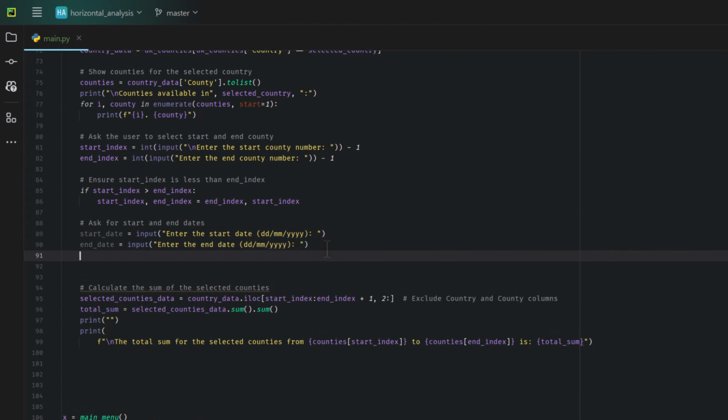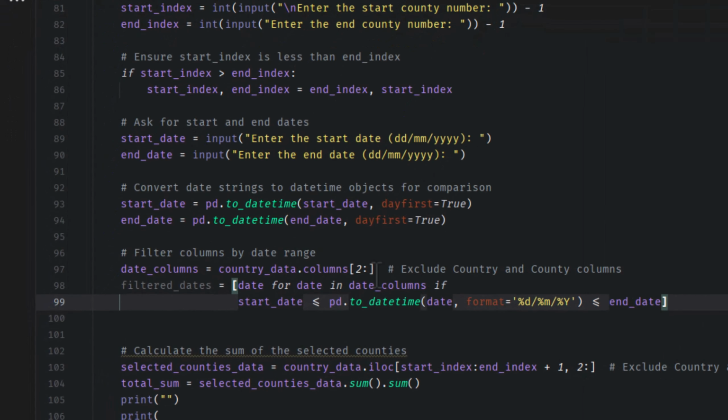And then we're going to filter the data by date range. That's not the one, it's giving me a suggestion, but I'm going to do that. So what I'm doing is date_columns equals country date columns data from 2 onwards. So we've taken out the filter rows. This is going to be from index 2, which is the third column, remember, which is excluding the country and the county columns here on line 92.